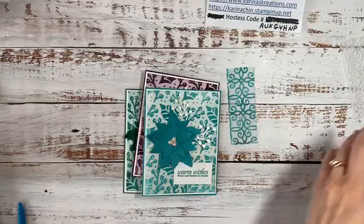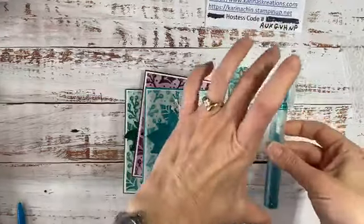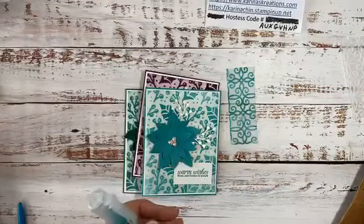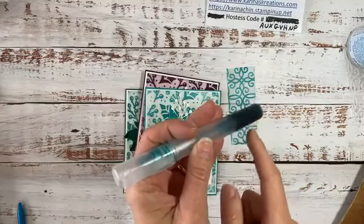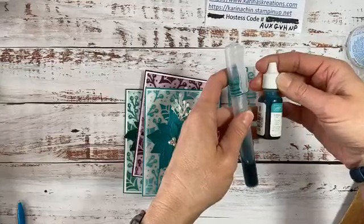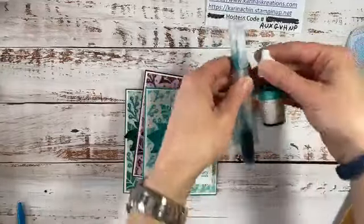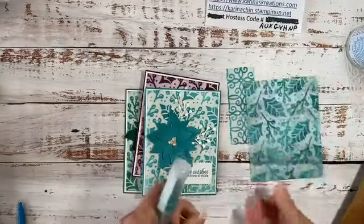So it gets a little messy, but the first thing you need to do is buy our stamping spritzers. You get two stamping spritzers, and I think they're under $7, I would think. And you can add anything to them. So I just took some rubbing alcohol. I filled it up halfway because I'm only doing a few pieces, and I put 5 drops of re-inker. Now, whenever you buy our ink pads, you should always pick up the matching re-inker. They're only $5, but then that way when your ink pad's dry, you just have to add some more ink to your ink pad. You don't have to buy a whole ink pad, so that's a bit of a cost savings. And then I just gave it a little shake. And this is the one that's ready for my card.